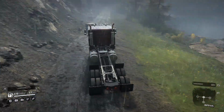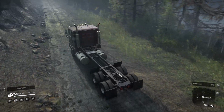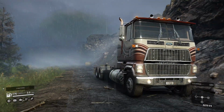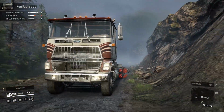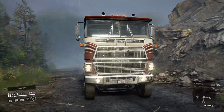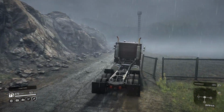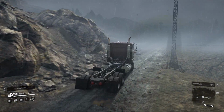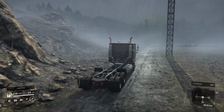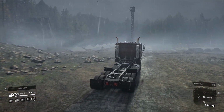Now, obviously, this Ford is not from that time period. It's just a default truck that I used to run out here and grab this thing and pull it back on its wheels. But I do think that classic trucks like the one we have been testing in this video do really have a great place here in SnowRunner, and I think seeing some almost classic style maps too would be really, really cool.